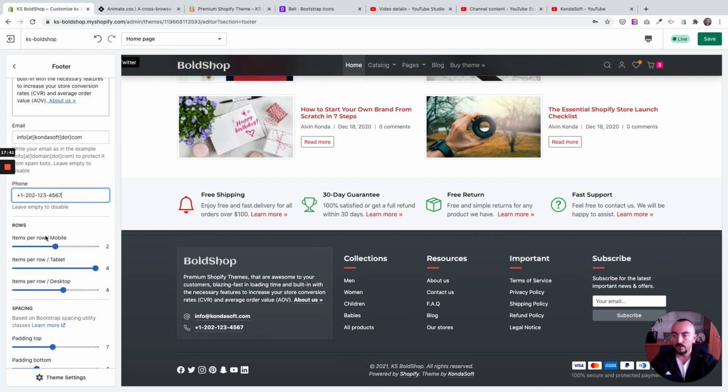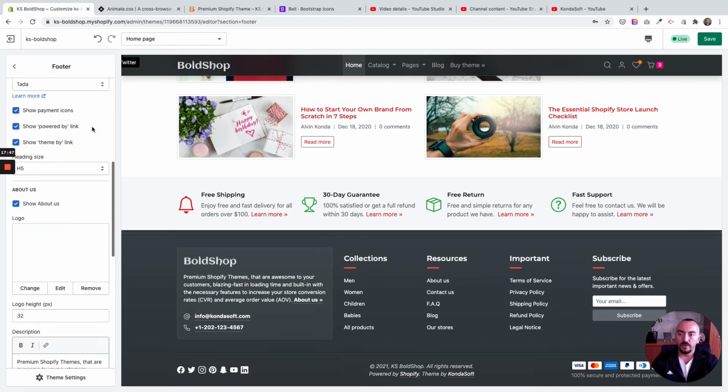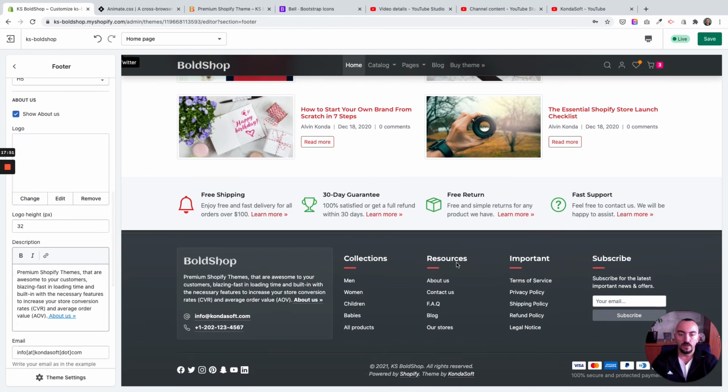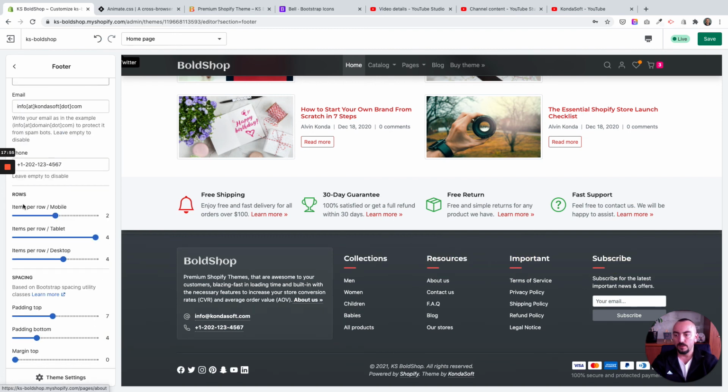We see now the rows. So yes, rows refer to the content blocks we have specified on the top. So we have 4 content blocks, which are 1, 2, 3, 4. And here you may specify how many items you would like to be displayed for each particular viewer: mobile, tablet, and desktop. So for mobile we have chosen 2 items per row, tablet 4, and desktop 4.